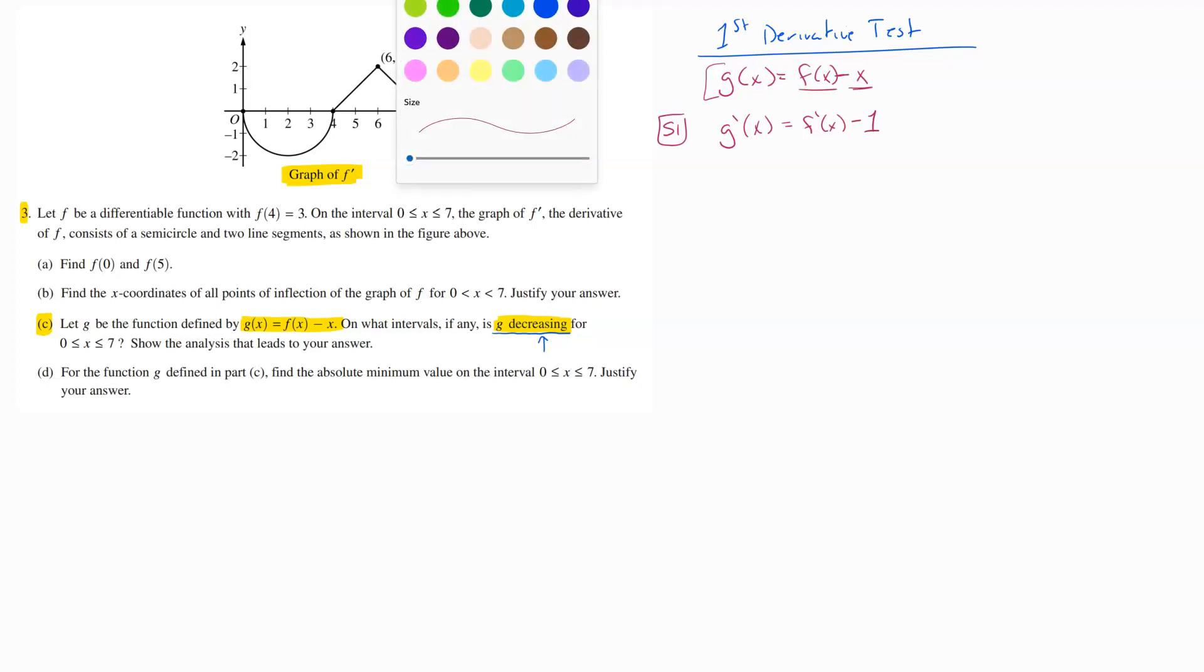Then we know where this thing is going to need to change is finding critical values. So when does this equal zero? Just take my derivative and set it equal to zero. Do the same steps you would do on a normal first derivative test. If I add one and add one, I can see that one equals F prime of X. So this is telling me that at F prime of X equaling one, I've got a critical value.